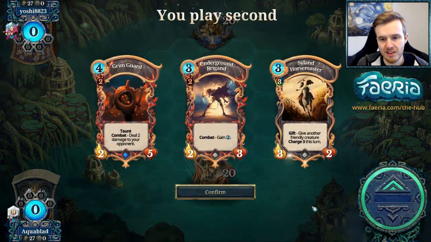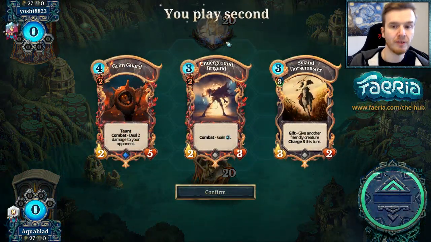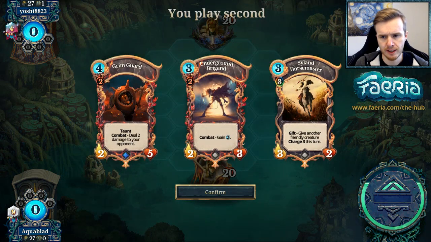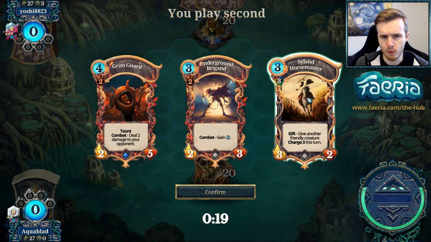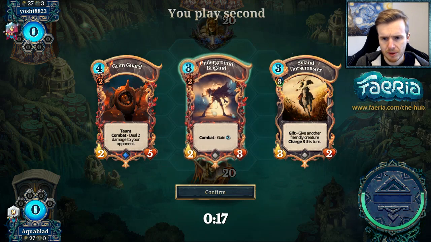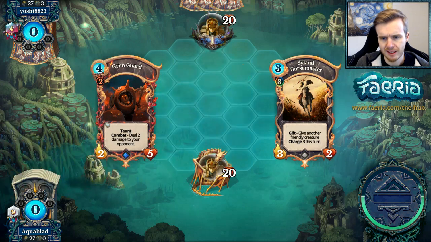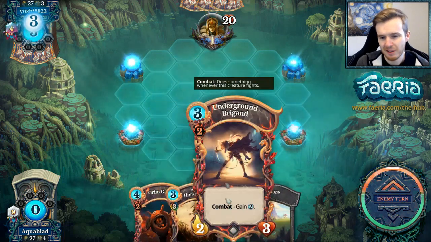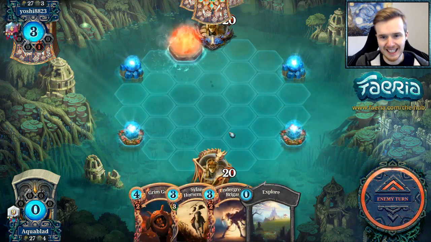Alright guys, another match. Things went very well for us in the first game. We also have a pretty solid start, actually. I do like the Horsemaster. I think I'm going to throw the Brigand. I want to play the Grimguard because it's a bit more life, a bit more durable, and I get the Brigand back anyway. Okay, Brigand, you want to be in my starting hand. I get it.